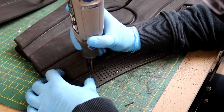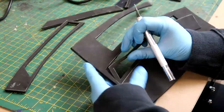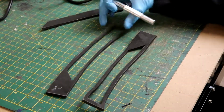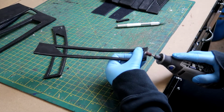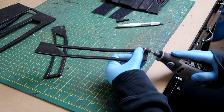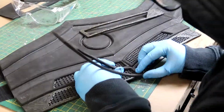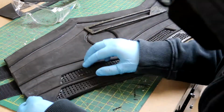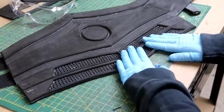Time for more hole drilling, and more cutting out of pieces. Like I've said previously, before I stick any piece onto my build, I sand down all the edges with the sanding barrel attachment. You really don't have to do this step if you don't want to, I always do though because I think it just gives it a much nicer finish. And just as before, these got stuck onto the base.